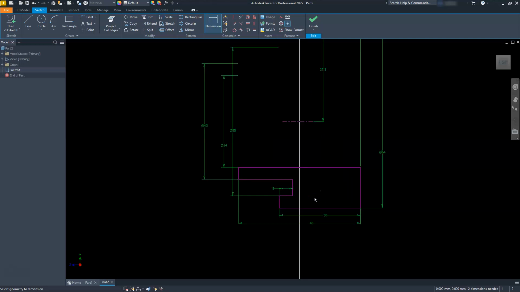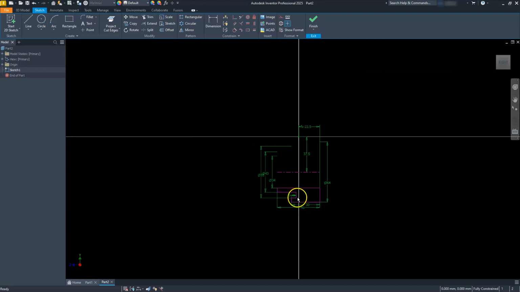I do need 2 more dimensions, and what it's referring to is that this object here really doesn't have any defining features. So you can either choose to leave it that way, or we can do like we did before here, and go ahead and select, and in this case it's going to be the horizontal. And I can select these endpoints and place them here. That's a common practice that I use just to make sure everything is fully constrained.